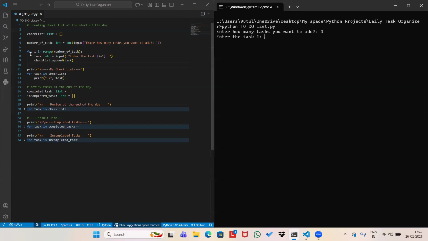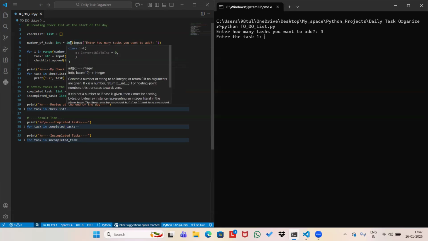Because here we are performing iteration. You can see that I have written for i in range(number_of_task). Range is a function, and I'm passing my number_of_task, which is a variable over here. And you can see this is nothing but a number, because here I have performed the typecasting.